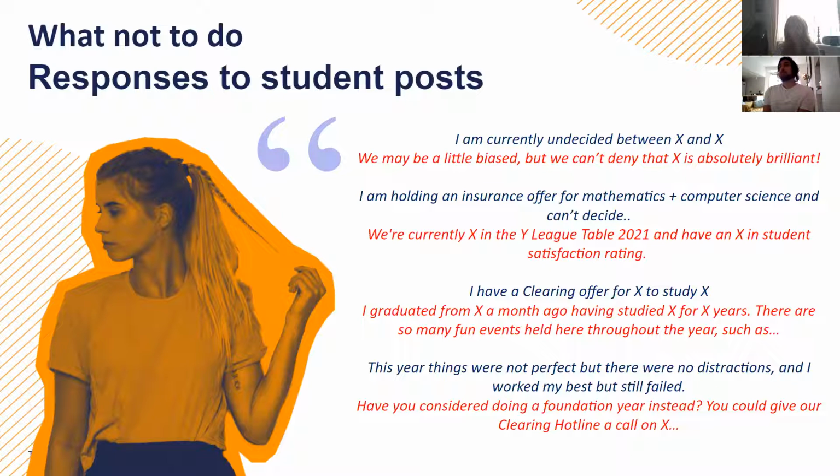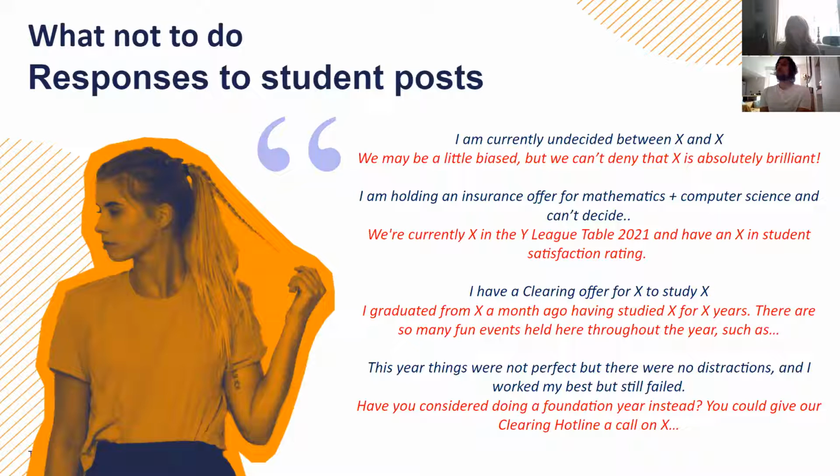The next example is someone asking, I'm holding an insurance of mathematics and computer science and can't decide. And they've responded, we're currently ranked this in this table, and we have this student satisfaction rating. Very similar to the previous post, it just doesn't answer the question. You really want to, like I said, try and be as neutral as you can, and don't come across as trying to influence them or anything.